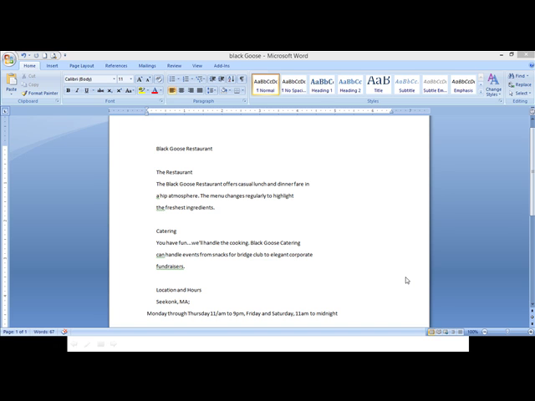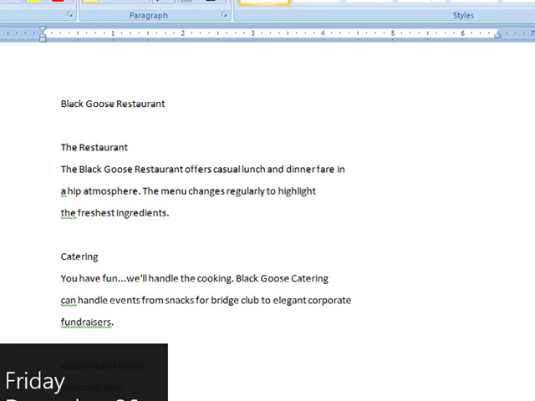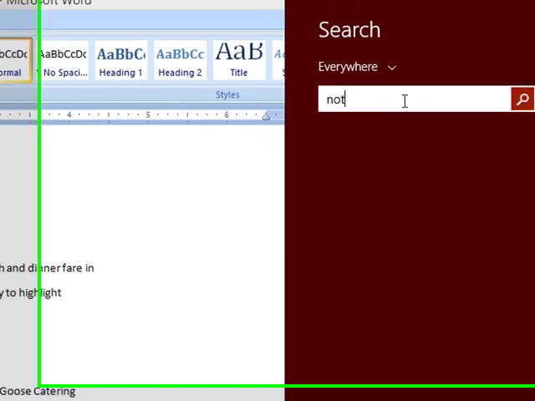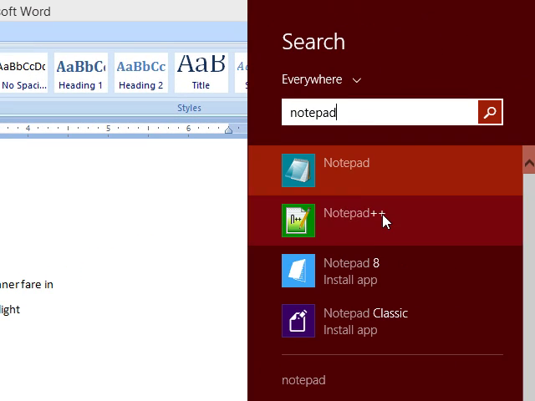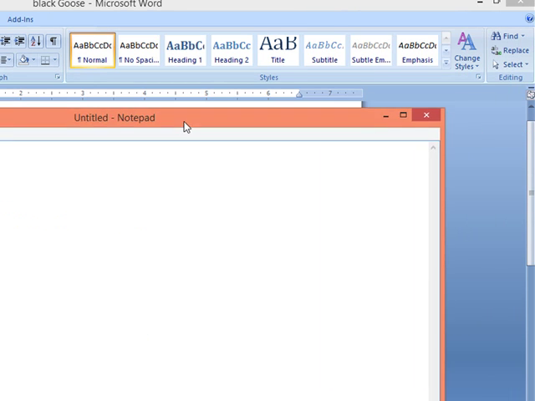The next thing that we need, besides the text, is a basic text editor for creating simple web pages on our computer. So if you're following along with the book, as you should be, in the reading that is assigned for this week, there are pages for if you're working on a Mac or if you're working on a PC of how to access the free editors. I'll show you, if you're on Windows, you can simply, over here, go to your search and type in Notepad. And don't use Notepad++ because that's more advanced. We want really just the basic Notepad, and here we go. This is what we're looking for.